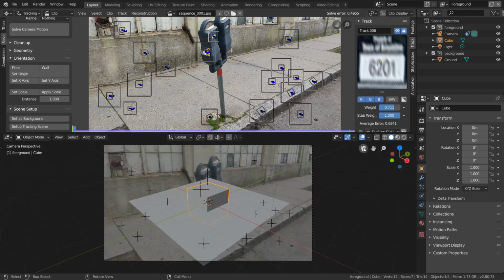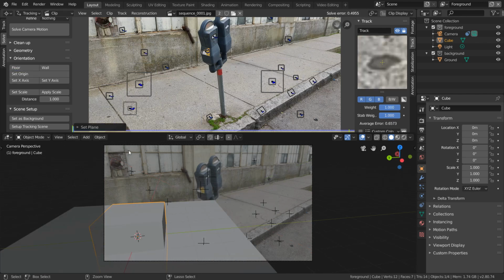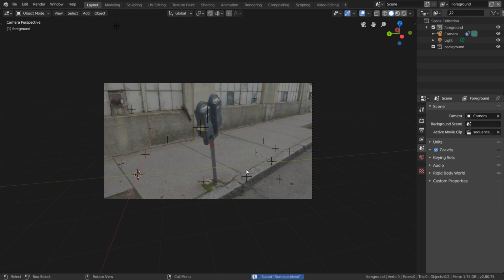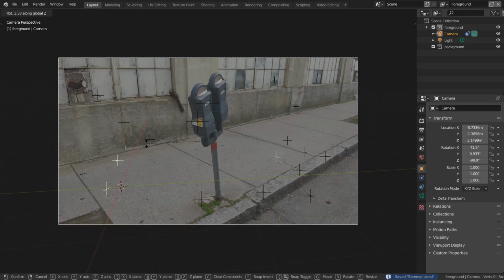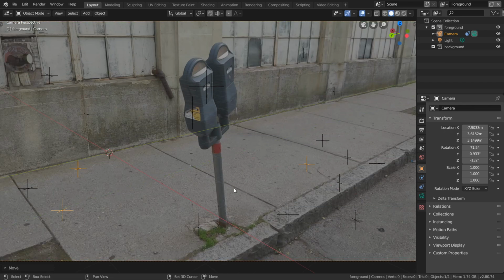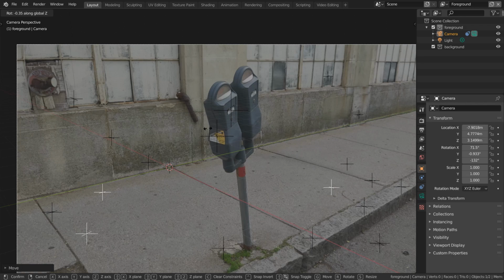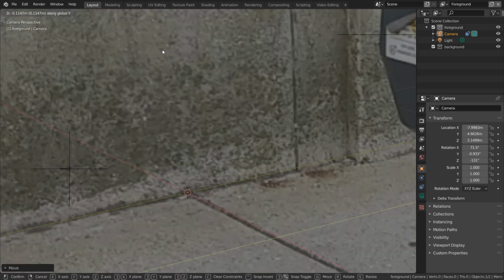In the camera view, you can see that nothing is lining up, but of course this is just an issue of orientation. So just choose 3 trackers to define the floor and we can do the rest of the orientation manually. So we're going to select the camera and rotate about the Z-axis until everything is parallel to the sidewalk. We can then move the camera along the X and Y axes until our origin is at the base of the wall. And you want to keep fiddling with this to get everything lining up perfectly, so just keep rotating and moving the camera to get the best alignment possible.